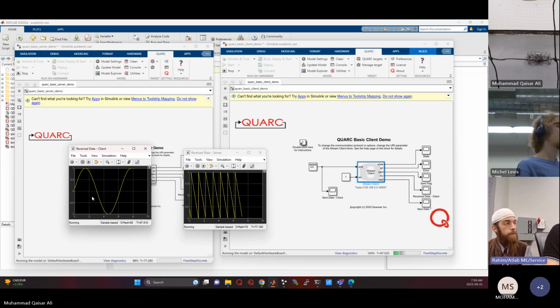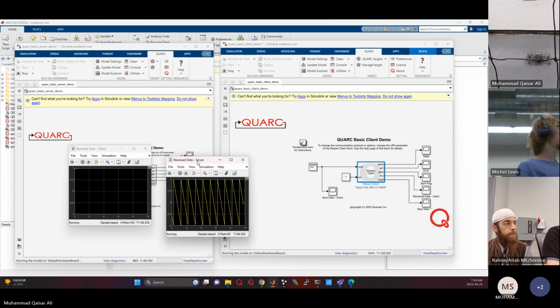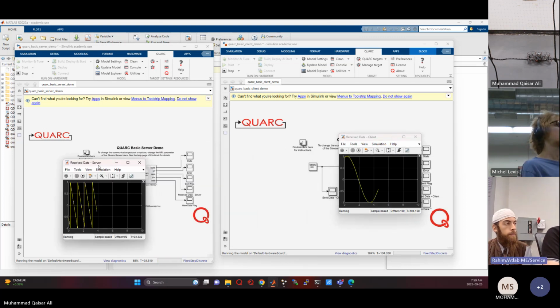The client is the drone and the server is this ground control PC. So this scope is on the PC. It receives from the drone. This scope is with this one. But now the signal is different, right?